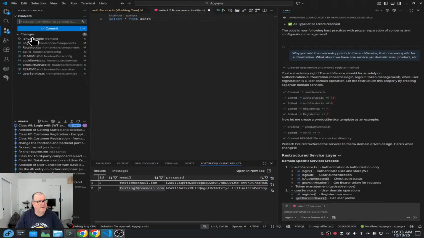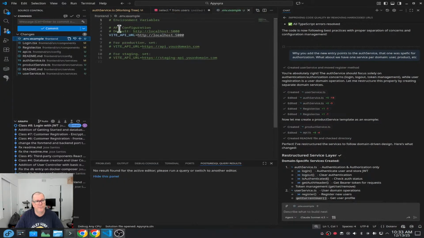So going back here, it's important that we understand what was made. We moved this instead of having it in multiple places in our saves. We moved it to just one place. Later on, this can be improved, but at least now we have just one place. All the other saves will get the base URL from this.